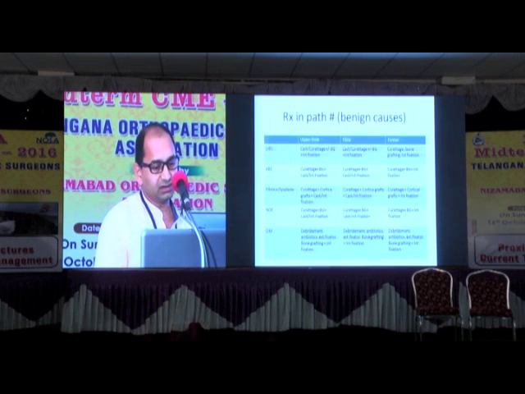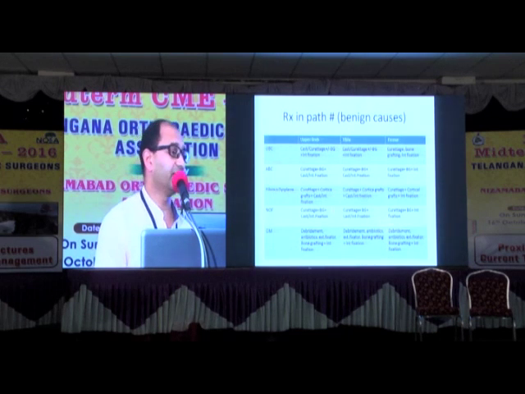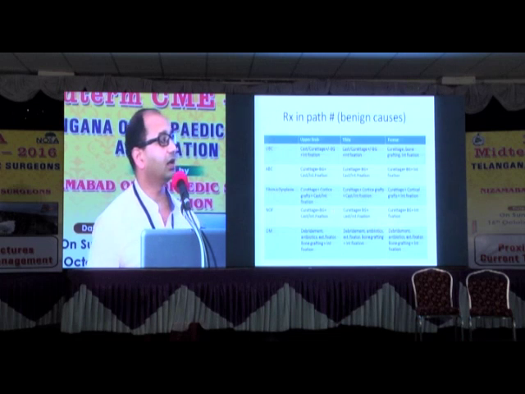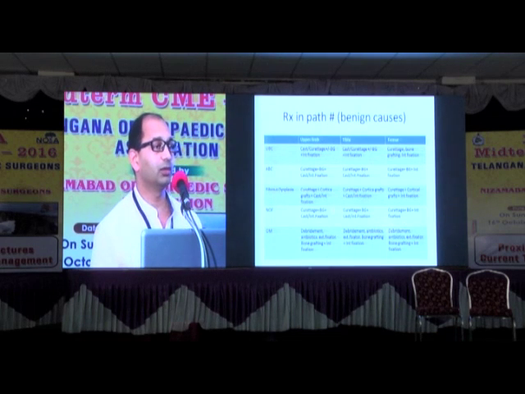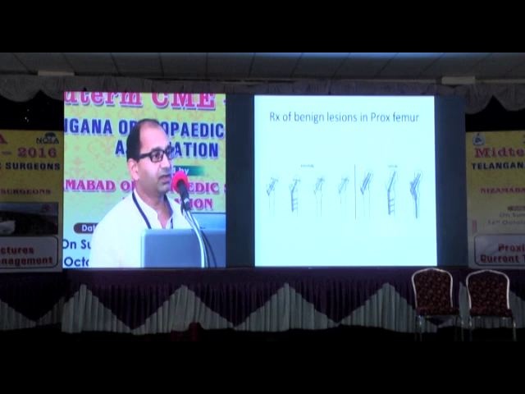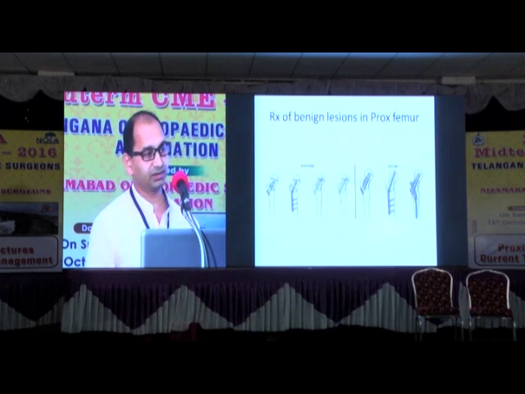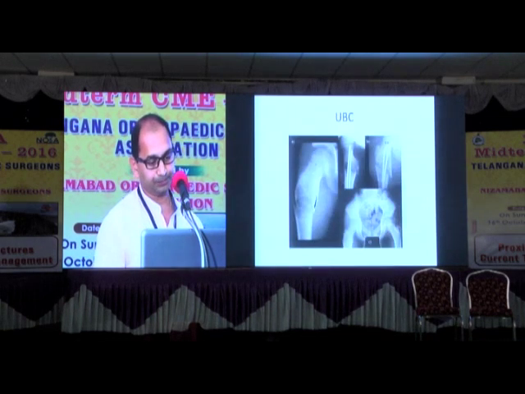Treatment of benign causes, because we are concentrating mainly on the peritrochanteric region, has to be fixed, whether it is a UBC or ABC. A pathological fracture in the upper limb you would normally leave without doing anything, just put a cast, whereas in the peritrochanteric region you have to fix it with grafting. For an immature skeleton, after you fix, you still use a spica, whereas in a mature skeleton you would use a lateral buttress or an intramedullary nail.